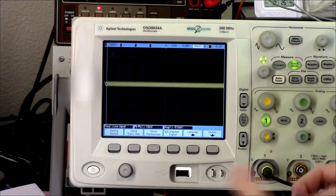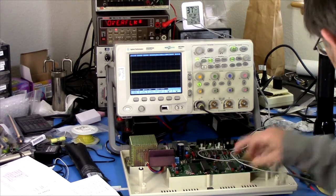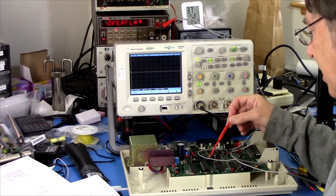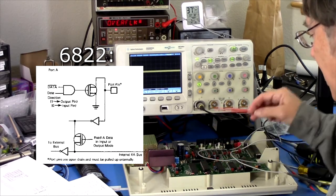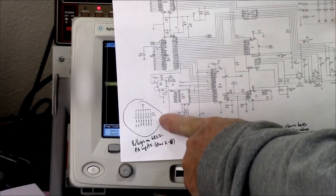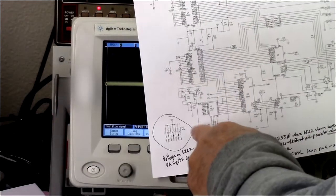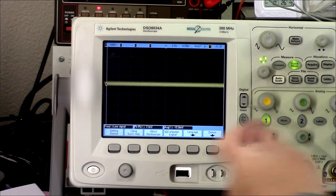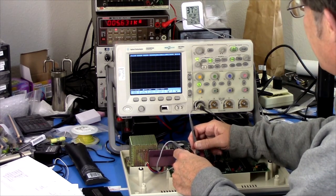So I think what's going on, this is a custom 6821. Now the difference between the 6821 and the 6822 is it has two ports, what they call an A and a B port. On the 6822, those are open drain. On the 6821, there are internal pull-ups. So if we look back at the schematic for the A version of the board, you can see they've got some pull-up resistors here, external to the 6822 chip. Those are, what, 4.7 Ks. Apparently what they did is they got Motorola to make a custom version of the chip that had appropriate resistor values, of about 5.6 K.